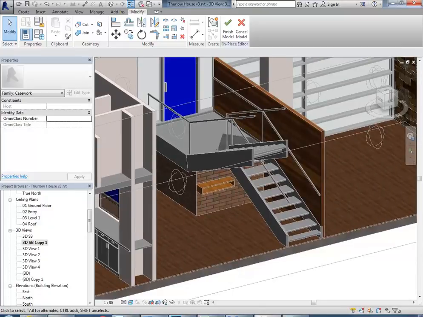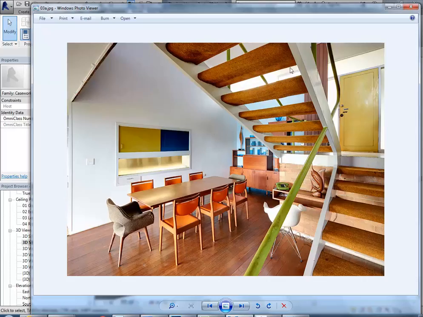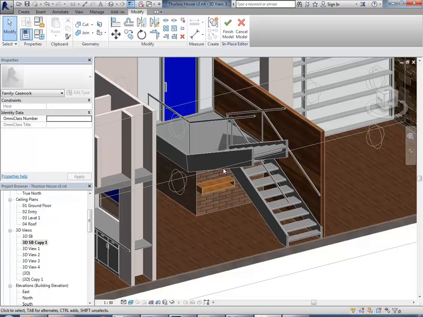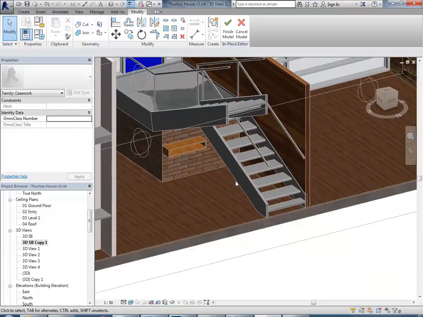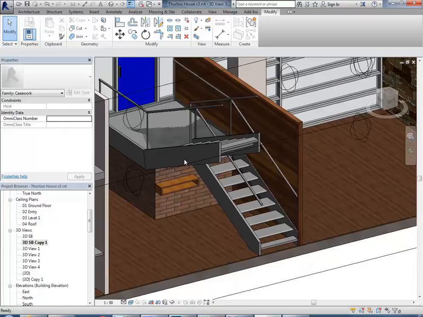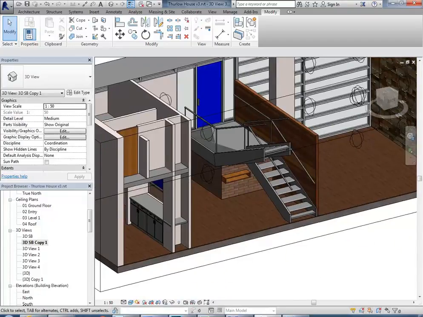So for example, if you want the stringers on the stairs to be exactly the way they are done here, you could turn the stringers off in your stairs and then model them just using extrusions by drawing them from the side of your stair, and then you'll get it to look exactly like the real staircase. But I'll let you work that out if you have time. Give that a go. So I'll finish that there.